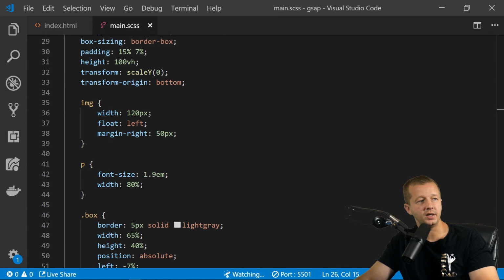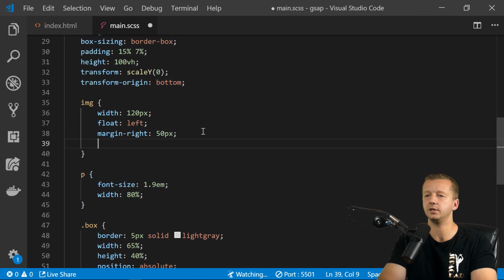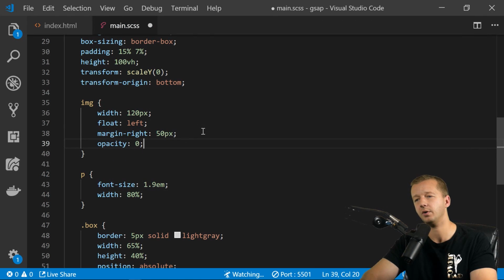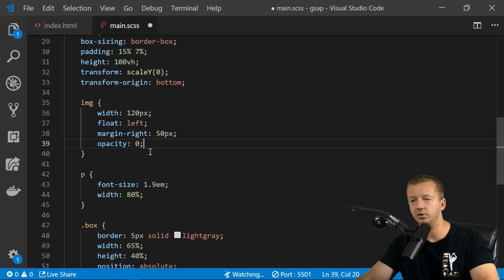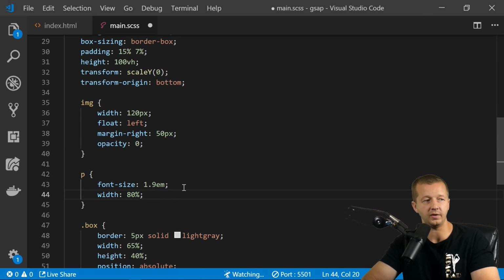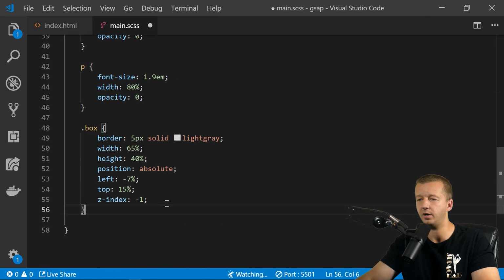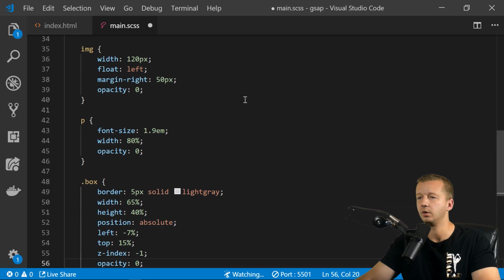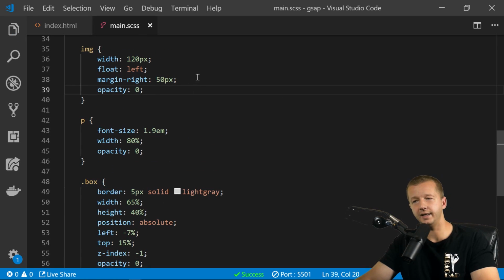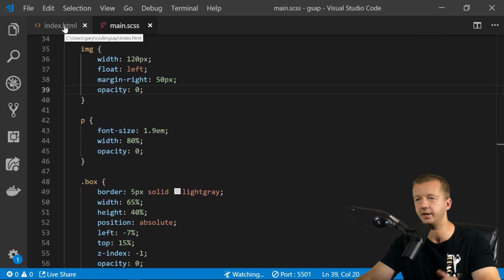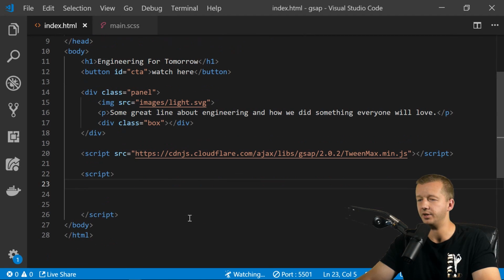A few things that we needed to change here: first, this is going to be opacity 0, and I'll just copy that real quick, and we have to apply this to our paragraph and our box element. All right, so now that those are properly hidden, for now I'm not going to add any more properties, but we will momentarily, based on really experimenting with the animations.